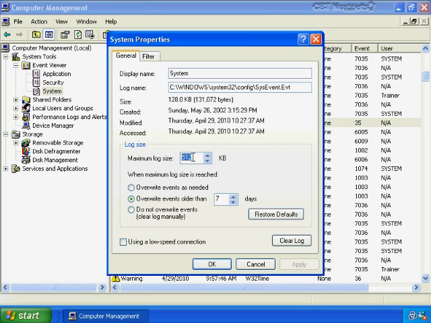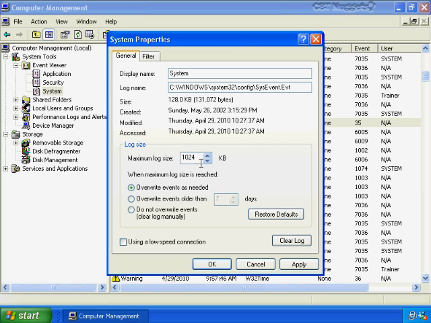But you can say, hey, we've got a lot of system events going on, and it keeps filling up way before the week is even out, and so we need to increase that. Maybe you want to make it 1,024, or 2,048. It doesn't have to be an even megabyte number, but you get the idea. Just however big you think is reasonable, and it's somewhat arbitrary. And of course, it's in kilobytes here. Since we have a lot of hard drive space these days, you can usually make that a little bit more sizable if you want. You can also overwrite events as needed.